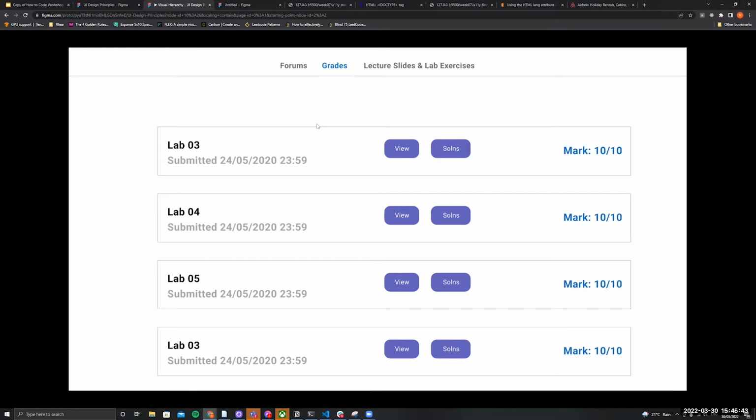Maybe the submission date could be in a less heavy font and smaller because it doesn't seem super important. Yeah, exactly, right? By making the submitted timestamp as big as the lab header font, I've basically said they're of equal importance. But really, does anyone really care about submission time that much? No. So yes, very good. That will definitely be one thing to do. What else is wrong? There are some other things too.